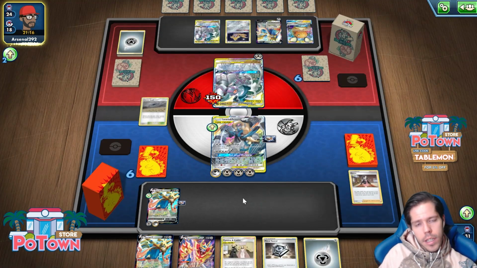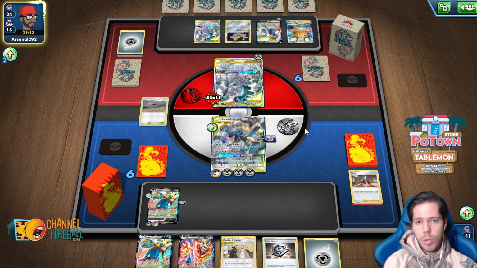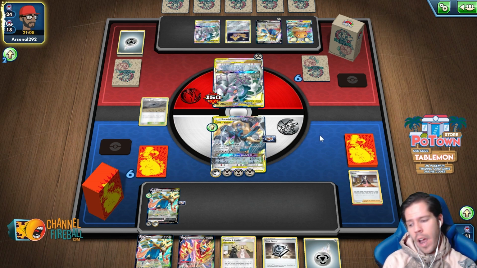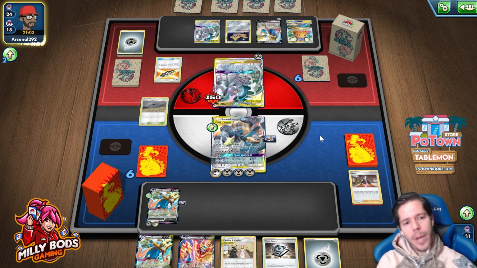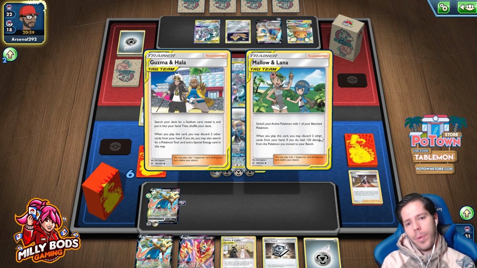Cynthia Caitlin discarding this, getting back the boss is gonna be pretty important. My opponent definitely in a very tricky and sticky situation. His Mallow Lana is also at the bottom of the deck now. Never mind. What I meant to say is his Mallow Lana is right there at the top, ready to go.